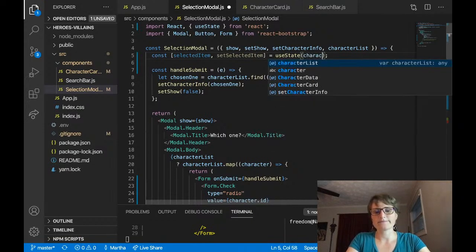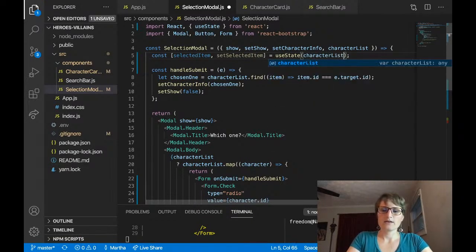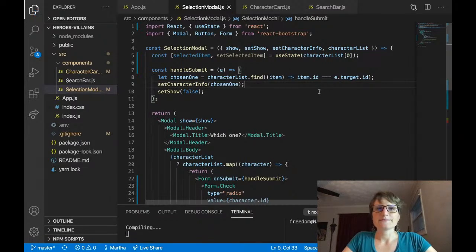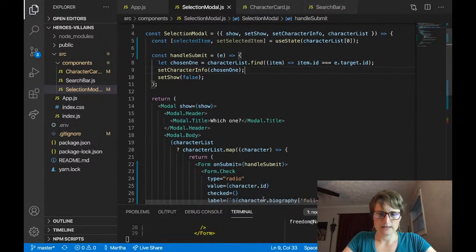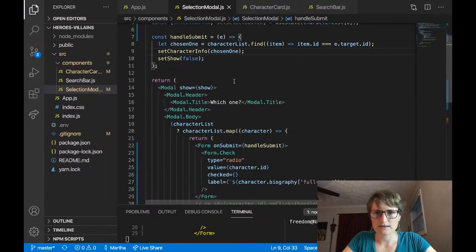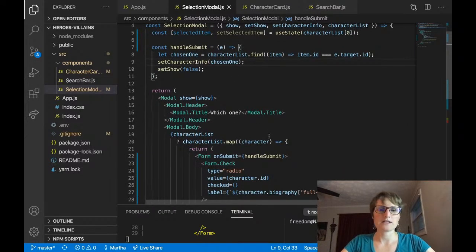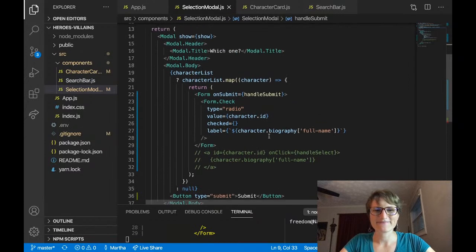Sure, why not? Character list, have the first one showing up as selected here initially. Okay, whoops, it's having an error, but I'm not going to check the error until I'm done doing stuff because I'm probably just going to fix it myself, hopefully.